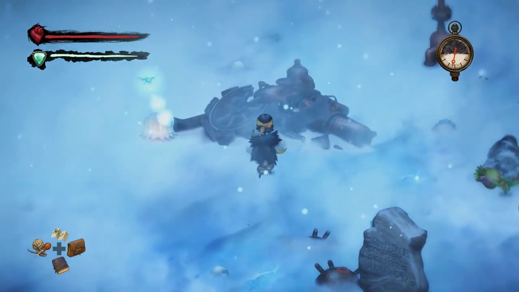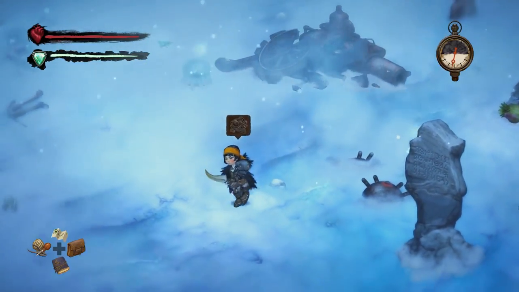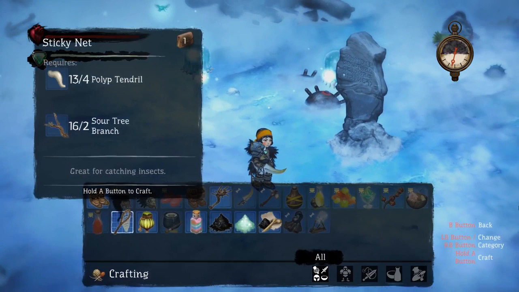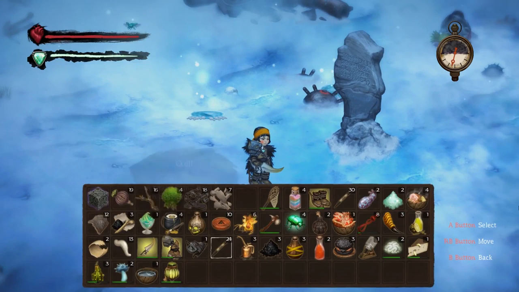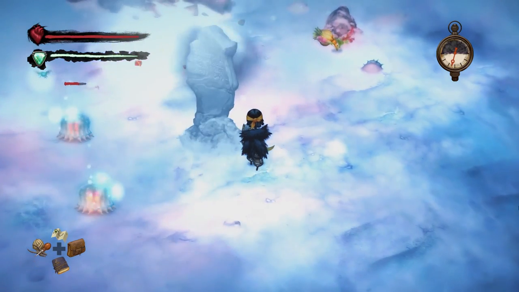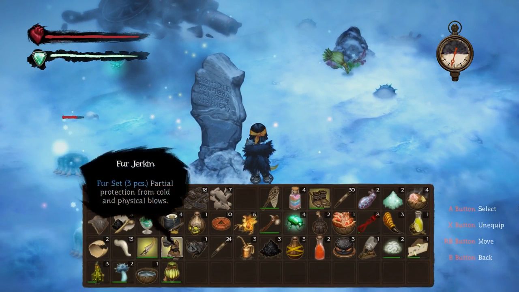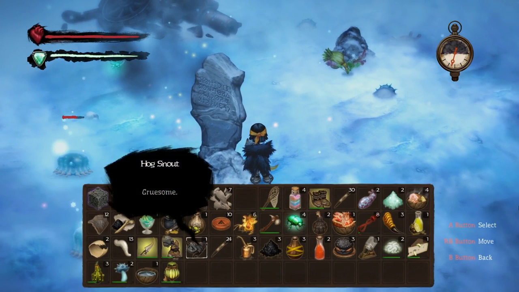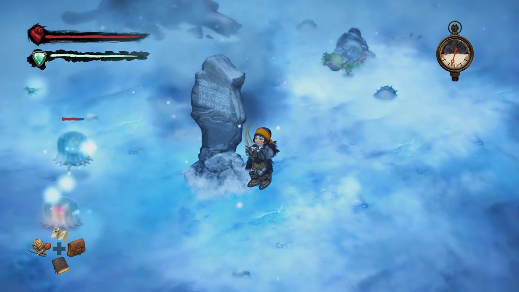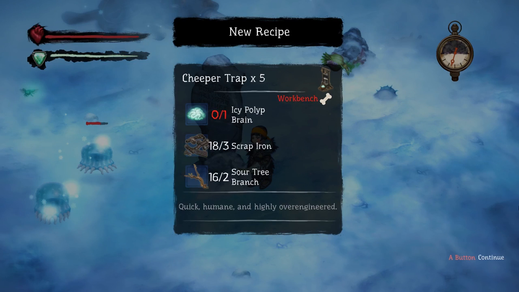Oh, there's actually some iron. Let's get some iron parts. There we go. Oh, we're rubbing. Let's make a rubbing. And let's just get our stuff out if we can just find the right thing. Ah, it's over there. Let's get a bit closer. Ignore the fact that everything's exploding. And was it gone? Oh, it's there. Yeah. And do a little bit of a rubbing. A cheaper trap. Quick, humane, and highly over-engineered, requiring scrap iron, sour tree branch, and icy polyp brain.